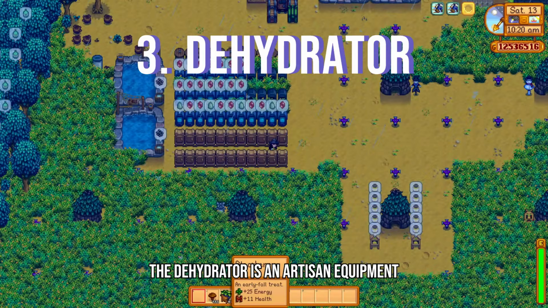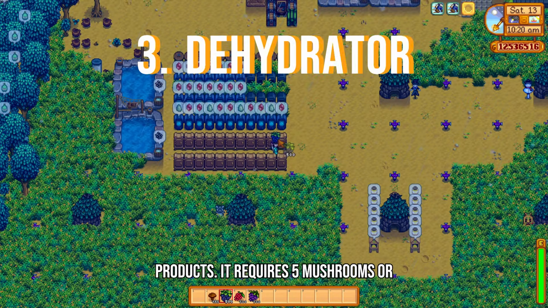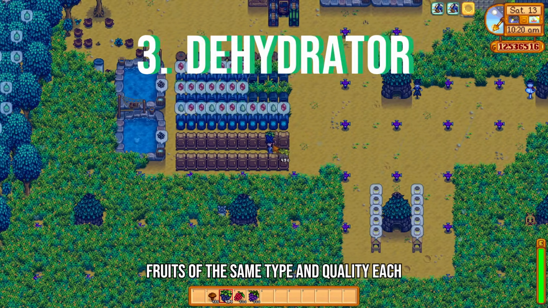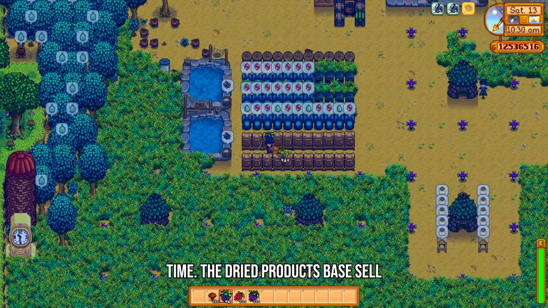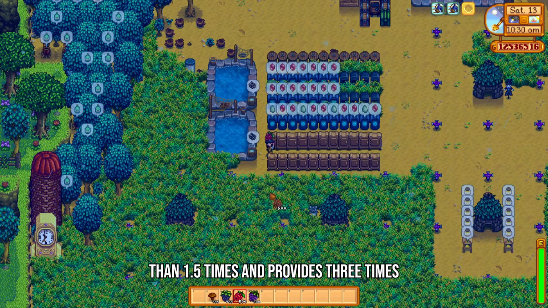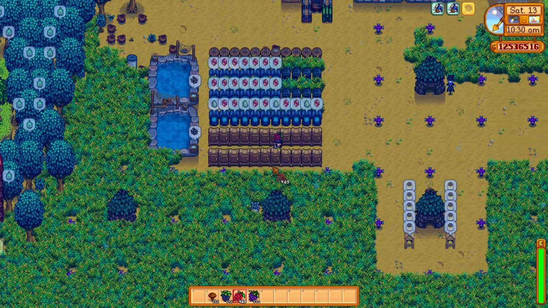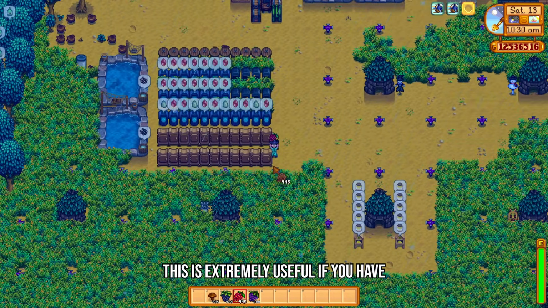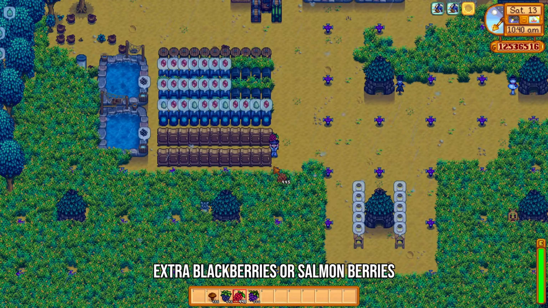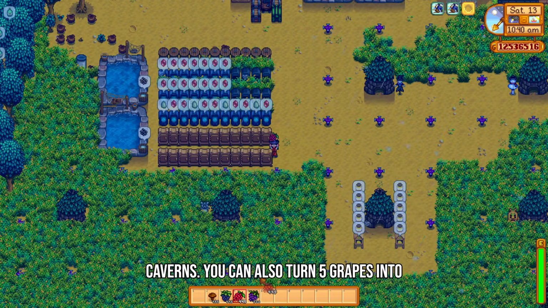The Dehydrator is an artisan equipment that turns mushrooms or fruits into dried products. It requires 5 mushrooms or fruits of the same type and quality each time. The dried products increase the base sell price by more than 1.5 times and provide 3 times the health and energy of the base mushroom or fruit. This is extremely useful if you have extra blackberries or salmonberries lying around, and makes it a lot more convenient to use as food in the Skull Caverns.